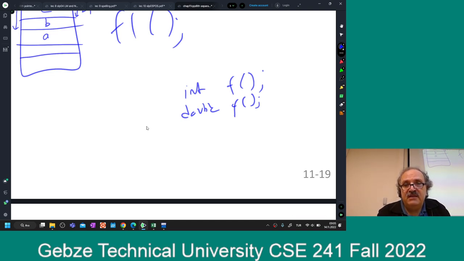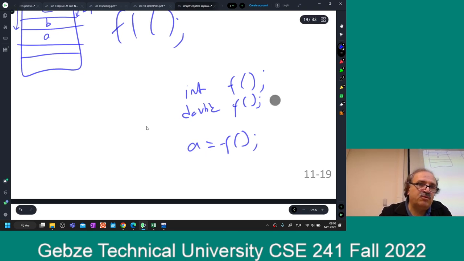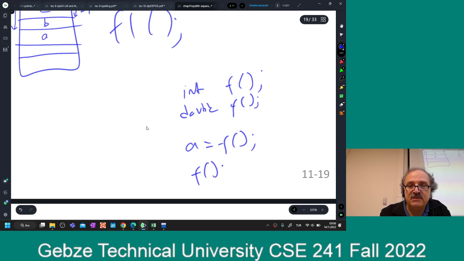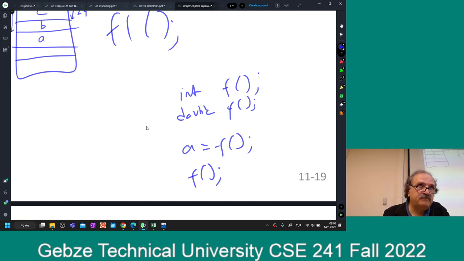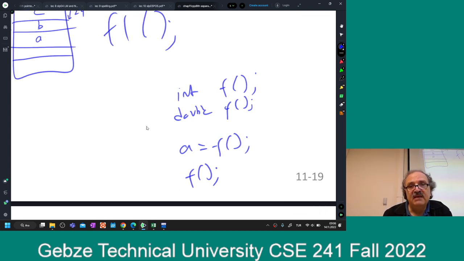I mean, in C, I can call this function like this. Maybe you might think that if I call it this way, the compiler would look at the type of A. If it is integer, it would call this one; if it is double, it would call this one. But in C, I can make function calls like this. Which one do you think it's going to call? There is no way that I can resolve this by looking at the return type. Return type is not in the signature. In C, the signature is the name only. In C++, the signature is the name and the parameters, including the number of parameters, their types and orders, and their constant qualifiers.